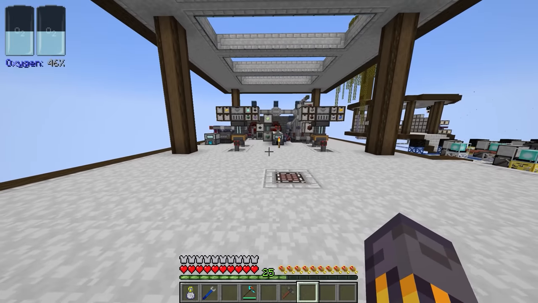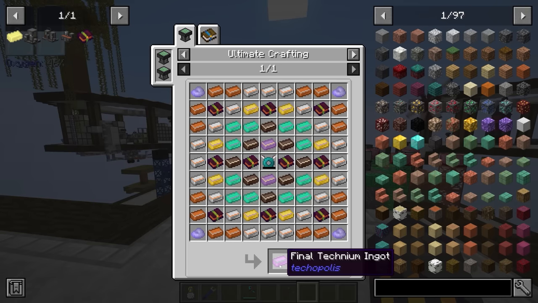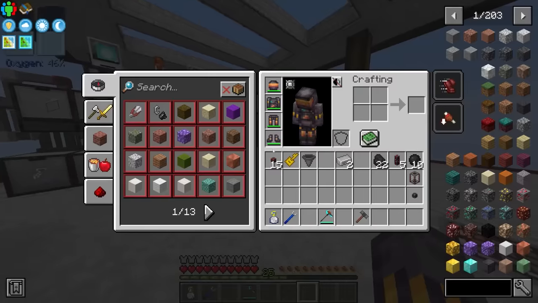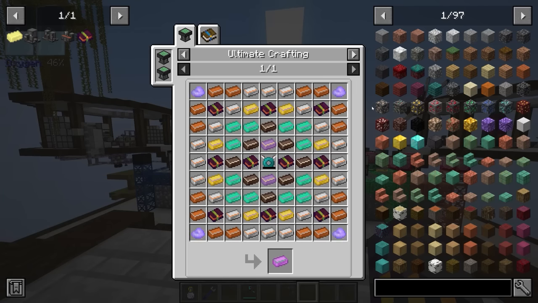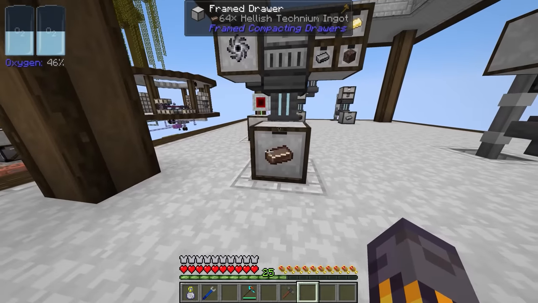All right. So way too much time later, and I think we are now about ready to actually begin crafting this final technium ingot. Basically, what I've just spent the last hour doing is burning through all 8 hours of time that we had stored in our time in a bottle, speeding up the different bottlenecks that were slowing down our technium production, because a quick bit of back of the napkin math showed we were going to need hundreds of each technium ingot. And so essentially what I did is I sped up all of the parts required to get us more hellish technium.